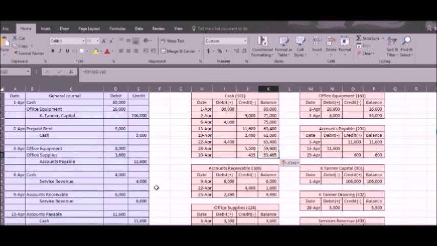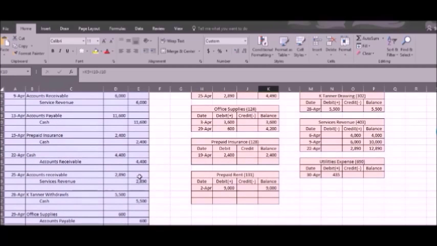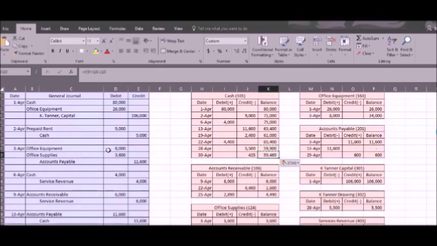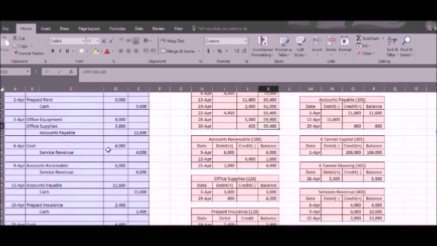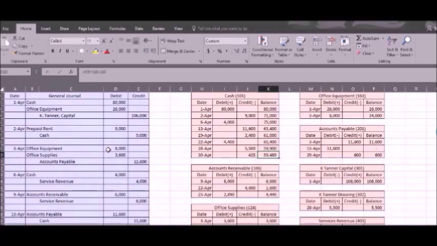So now we've journalized everything and we've posted everything. We have the general journal on the left side, which is our book of original entry. That's where we originally recorded all of those transactions. The right side is the general ledger, really a surrogate for a T account. It means the same thing. We kept track of individual balances of accounts. So there's our spreadsheet method of solving this problem.